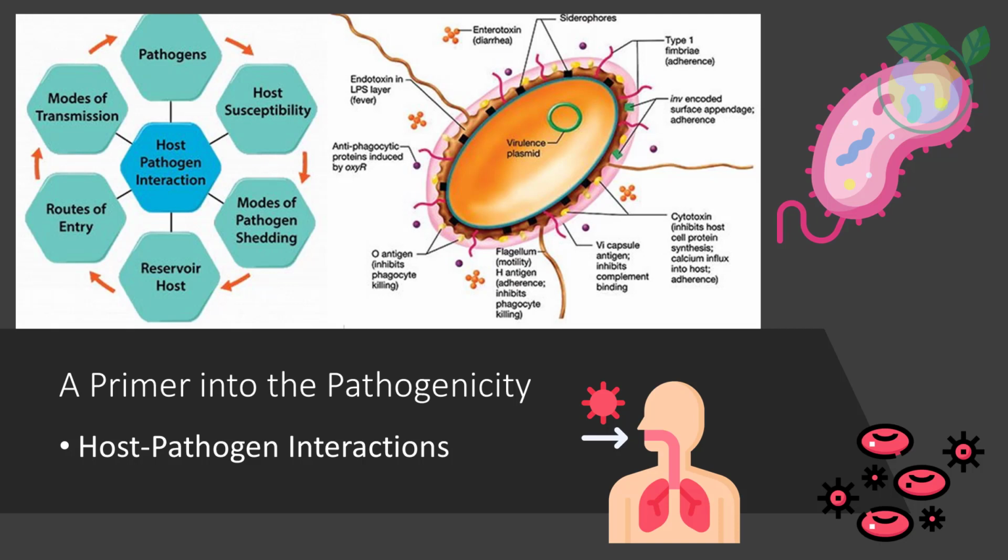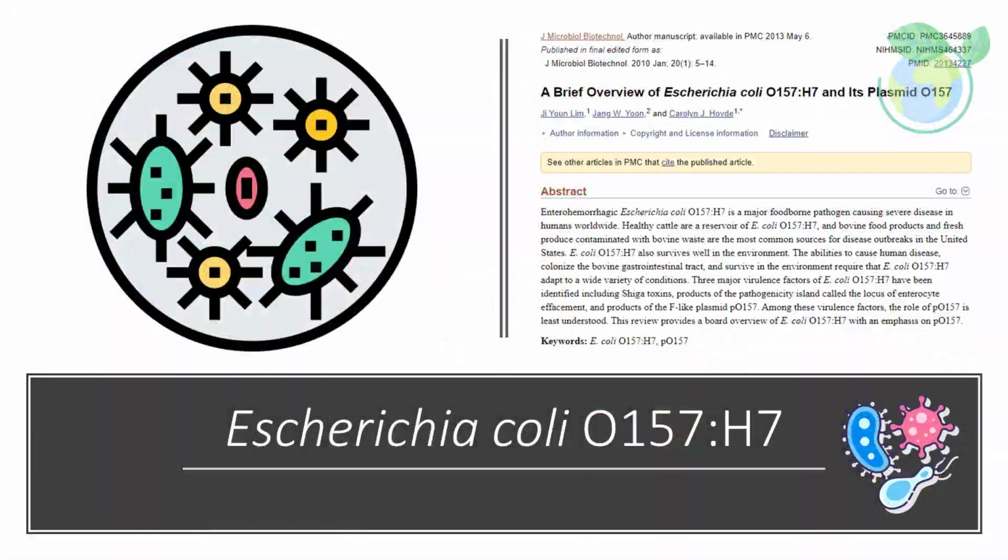Using an example of a pathogenic bacteria, such as O157H7 Escherichia coli. Pathogenic bacteria have evolved a number of different mechanisms, which result in disease in the host. The virulence factors and determinants used by bacteria to interact with the host can be unique to specific pathogens or conserved across several different species or even genera. This constitutes what we know as the host-pathogen interactions.